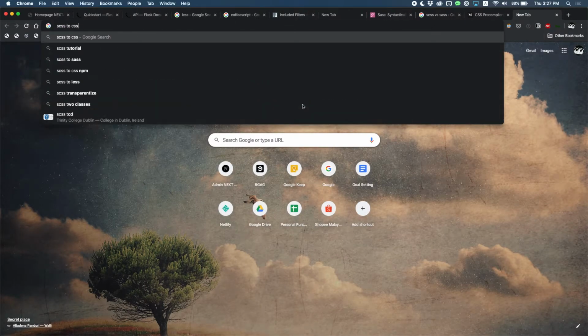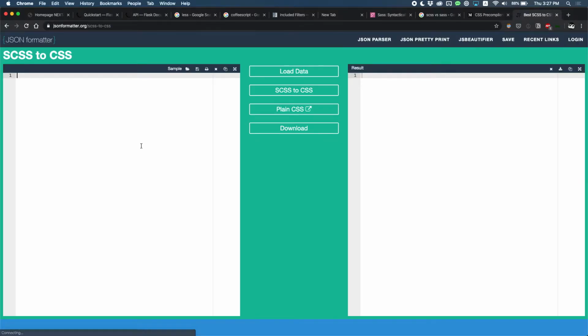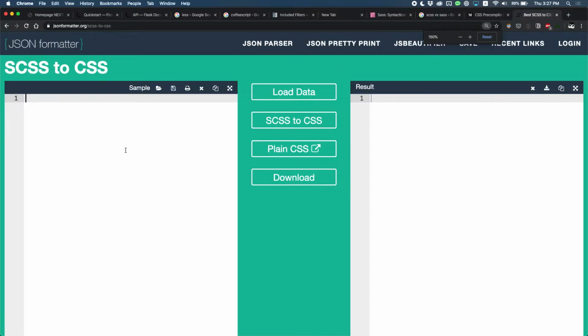So if you Google SCSS to CSS, you can actually start. I will show you some differences. For example, I can say primary color is something, and then let's say I have a login page. I wrap the whole login page in this div, and then inside the div I have h1. I don't have to give the h1 a class anymore. You see that? I would not accidentally select other h1s because there's only one login page. So I can say the h1 color is primary.